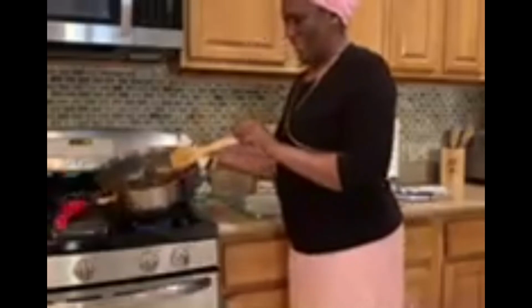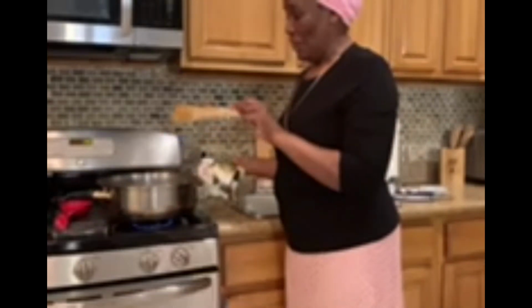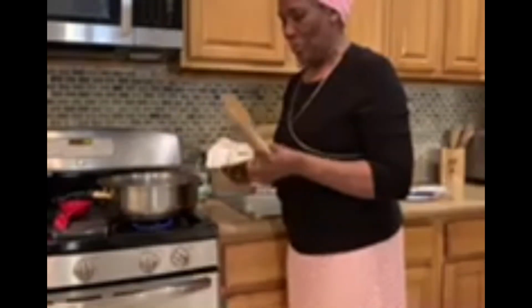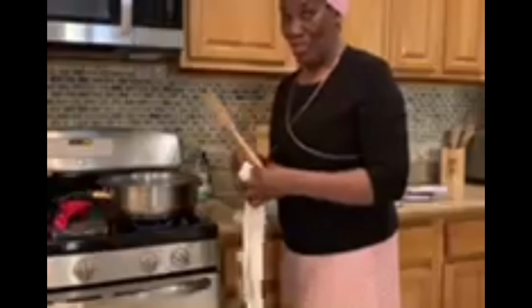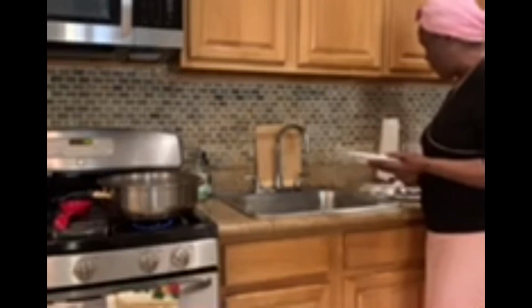So look at it. This is the finishing touch of my oxtail, right? It almost takes me 3 hours to cook. I make sure the stove is turned down. I do what I have to do. I periodically turn it over. A lot of people cook oxtail in all different ways, but here is how I'm going to do mine.